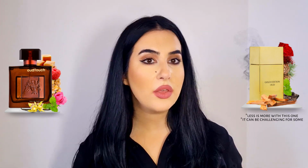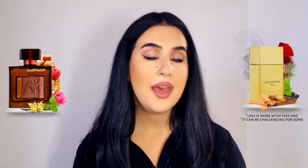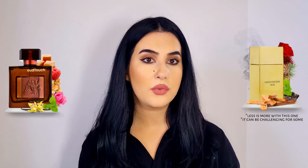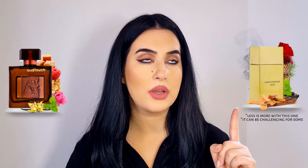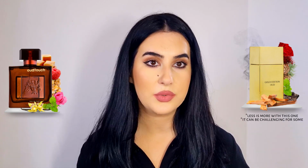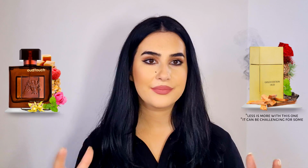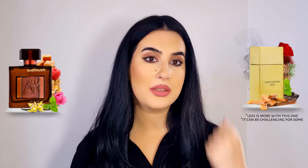And for some reason, I thought that it was just my skin. So then I went ahead and I tested this one on my partner's skin, and on him it does the same thing. So it's the fragrance, not my skin or anything. To give you an example of how this one smells in the dry down, to me it smells, guys, like if you've ever partied in Europe, and you're in the old town of any city in Europe, and you know that after the party, drunk people piss on the streets. I know the comparison is not the best, but hear me out. You get the same vibe, that urine weird vibe, and I get it from this one in the dry down.